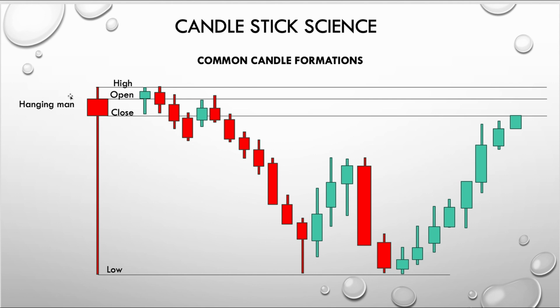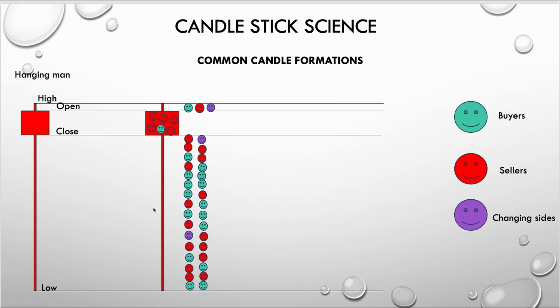Okay, so this is a very good candle when it forms at an area of support. This can signify a reversal from bearish to bullish, because you can see the buying pressure here increases. The next candle after this would be a bullish candle in most cases. We'll look at that on a chart in a moment so that you can see how these form on a live chart. Okay, so this is its internal structure.